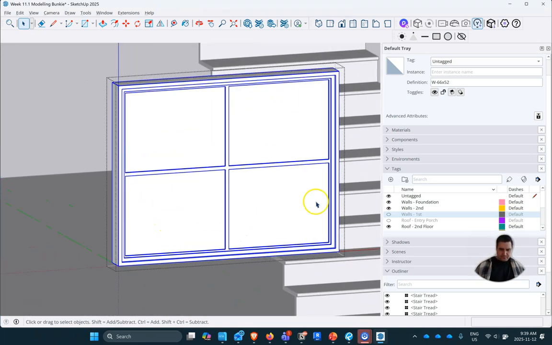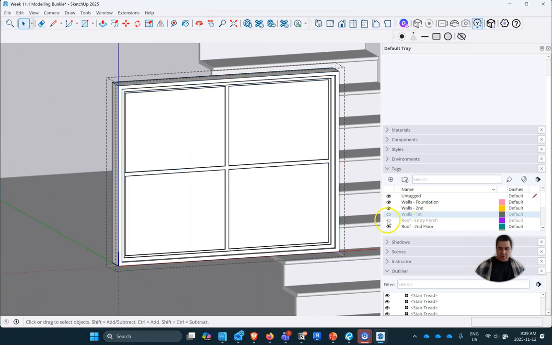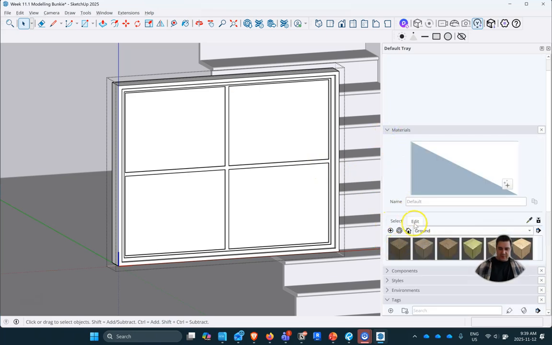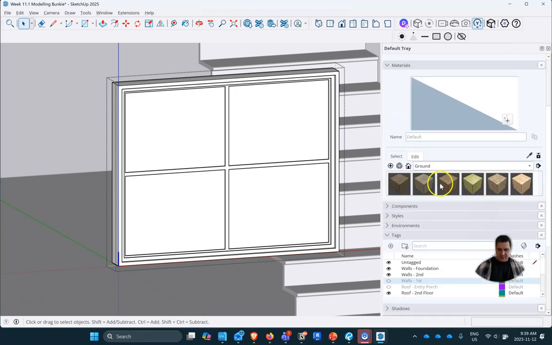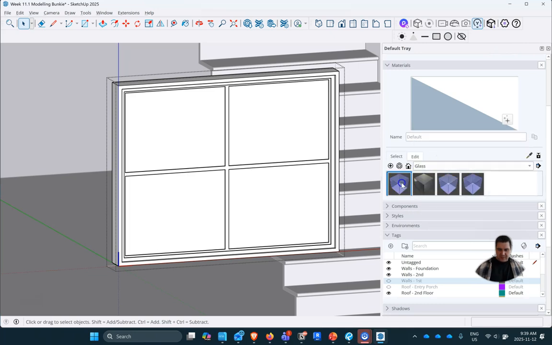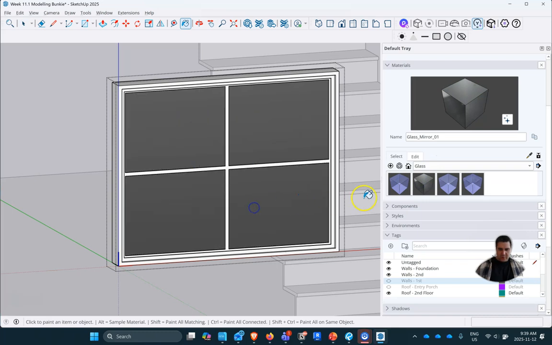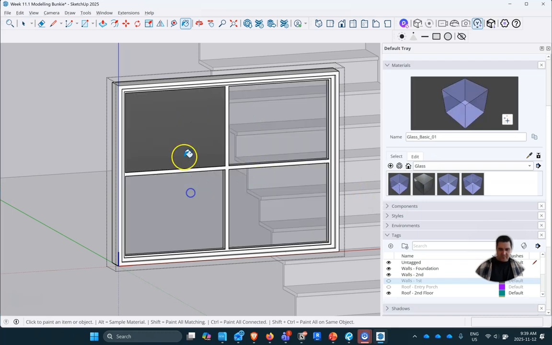And then inside our component here, we can go in and apply some materials. Before we go too far, it's nice at this point to apply some materials to this. So let's go to glass. Let's add maybe this more dark glass. Maybe that's too dark. So we've got our glass there.